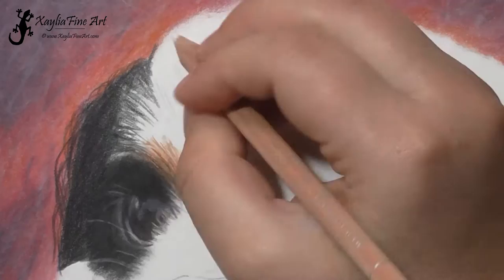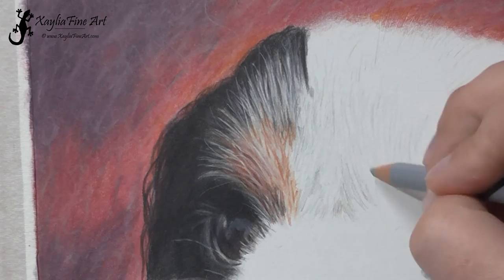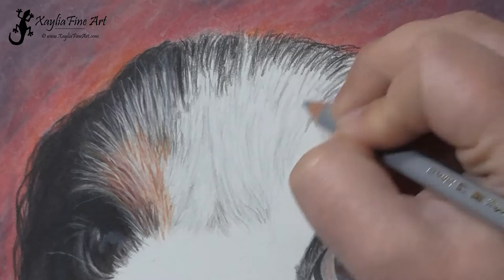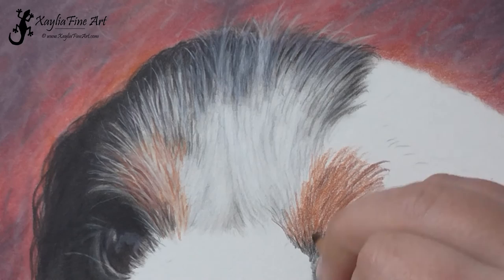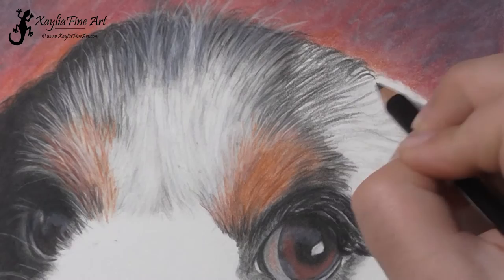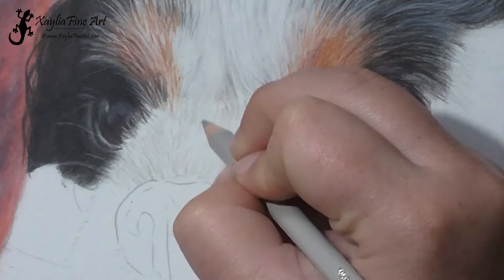Going over the black side of the fur on the left — when I do black, I then go over it with red violet to make that red look a lot deeper. The brown fur colours I'm using are sanguine and caput morteum, and those two colours go really well together for the browner fur in this portrait. I'm keeping all my pencil strokes long in this section of the fur because this dog has quite long fur, so I'm doing long curving strokes. Always make sure there's a slight curve in your lines when drawing fur, as fur rarely sits flat in a straight line. With the black, I put a layer of grey down first for the highlighted areas, then go over with black to get the darker fur strokes.